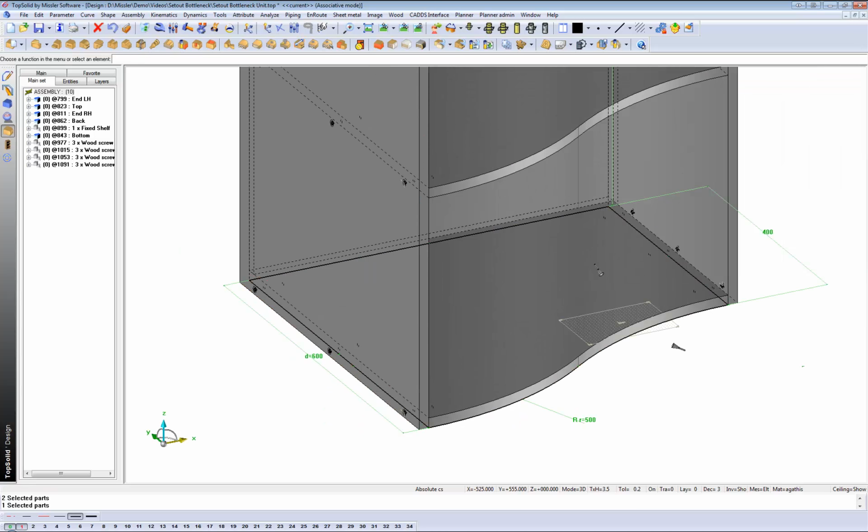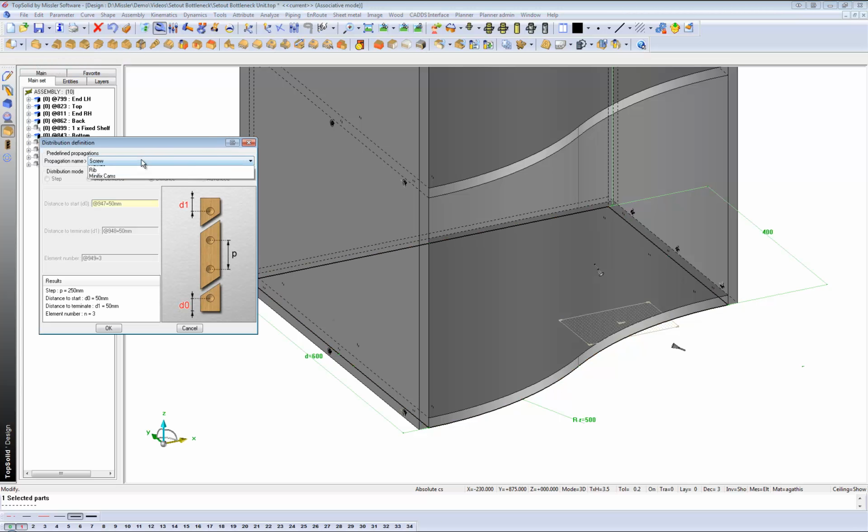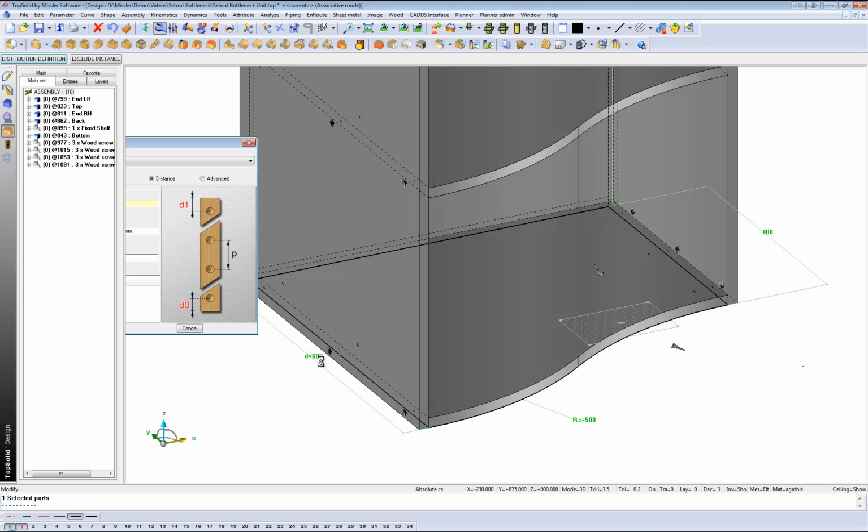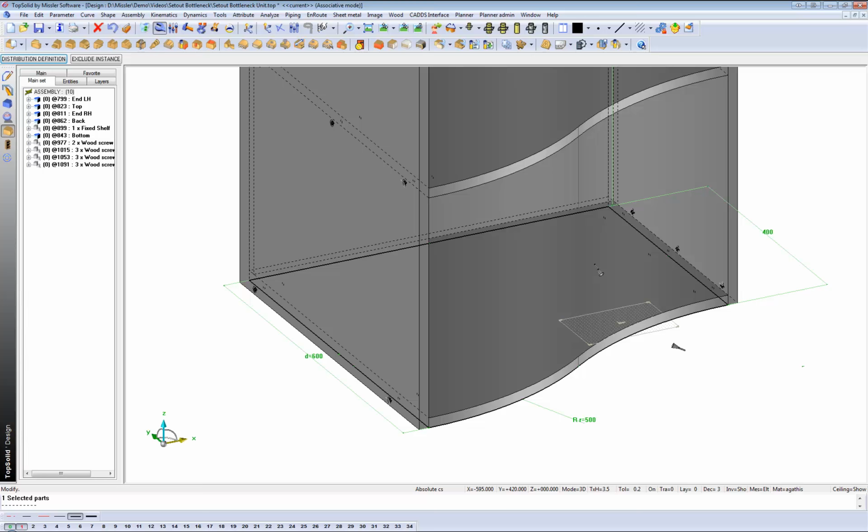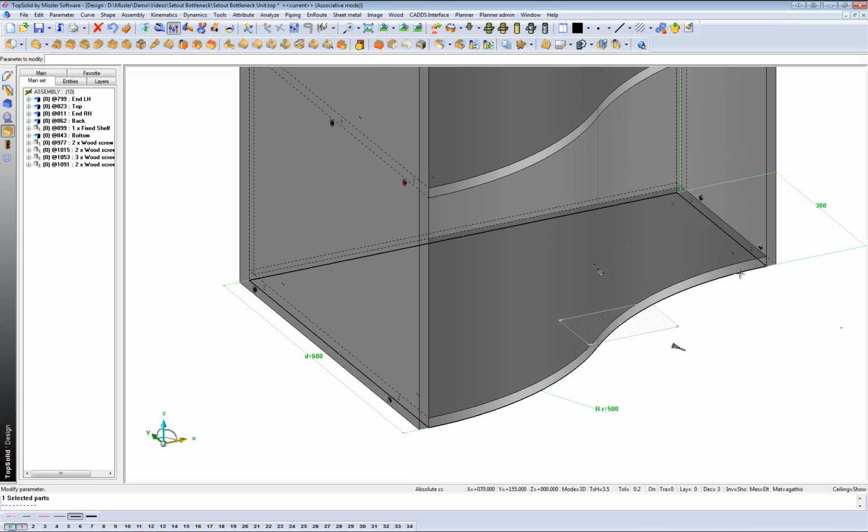As you can see, we have our screw construction here at the bottom, but I can modify that whenever I want. So I can just click on that screw, change our distribution, and maybe say 100 mils here. Bring it forward, say 2 screws just at this side, and there you go, it changes it. Now what happens if I make a change to this side here, say to 300? We see that we've got 3 screws here. Enter, modifies it to 2.